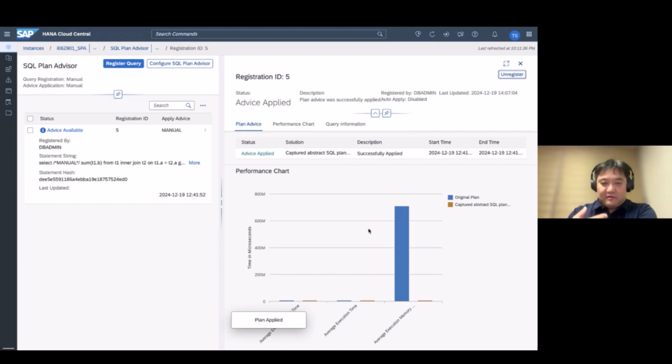Once the advice has been applied, all subsequent executions will use the historical plan to improve the performance. So that's it for my demo, and I'll hand it back to Susan.